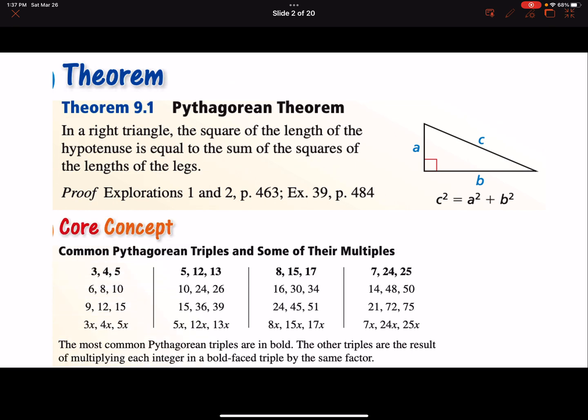Okay, it basically says if I have a right triangle, I can take the two legs, A and B. I can take leg 1 of A, square it, add it to B squared, which is leg 2, and it should equal the hypotenuse squared, which is C. A squared plus B squared equals C squared. We all know this. We've talked about Pythagorean triples before. Okay, 3, 4, 5 is the most common one, 5, 12, 13, 8, 15, 17, 7, 24, 25, and there's a bunch of them. Okay, they're all here if you want to look at them for reference.